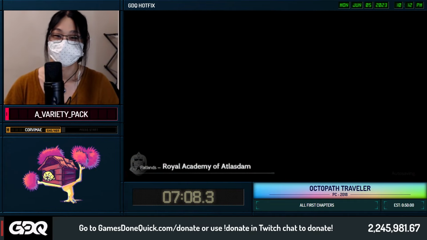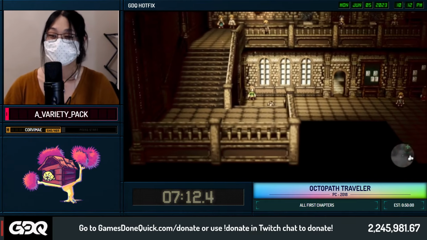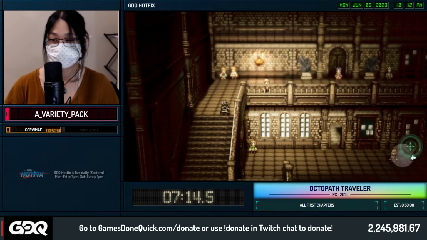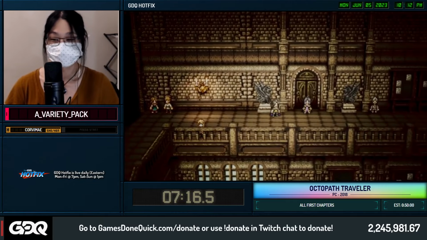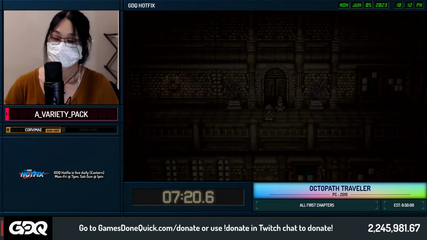Unfortunately, despite having beat the final boss, we do actually have to finish the chapter, which means finishing up the story, but thankfully this game included a feature which is you simply hold the B button and you can skip literally any cutscene in this game, which is very, very nice for speedrunners.